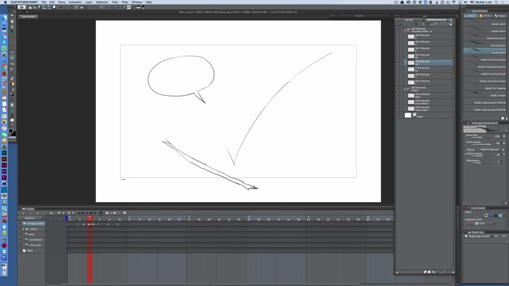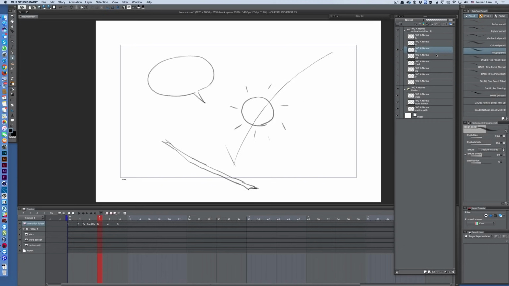Next, and perhaps most powerfully, Clip Studio doesn't require that a cell be linked to a layer only. You can link a cell to an entire folder, and this doubles our ability to work things out within a cell on multiple layers. Let's select layer 3, and Clip Studio automatically jumps the timeline to the frame where layer 3 is linked as a cell.